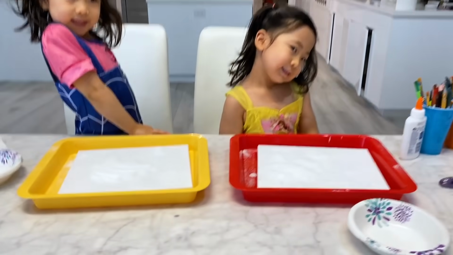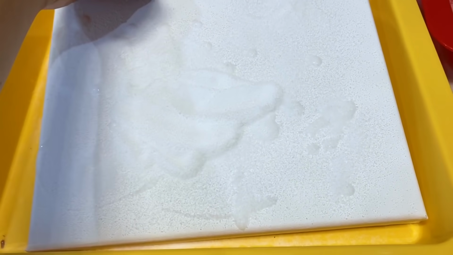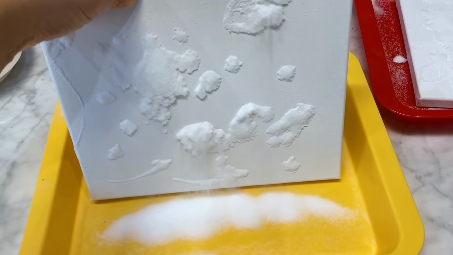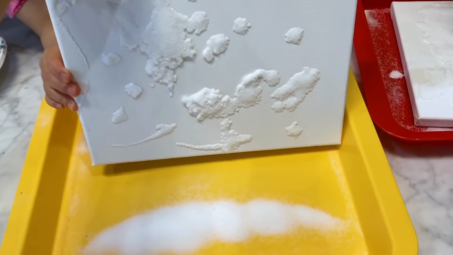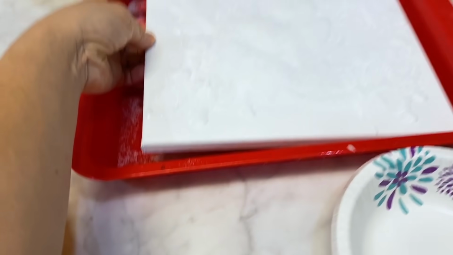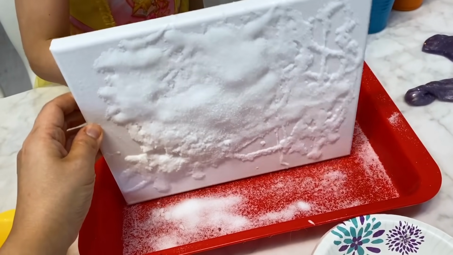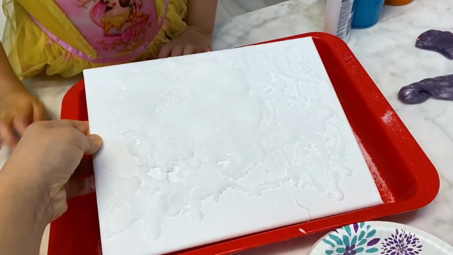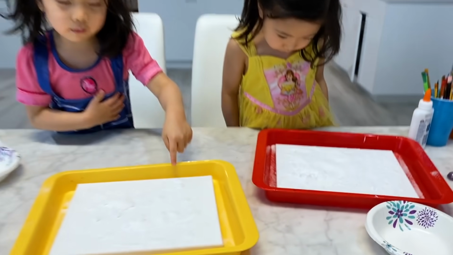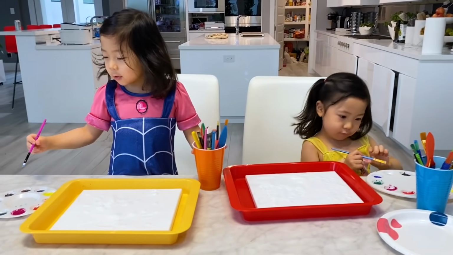Okay, so the next step after you're done is you're gonna take your painting, and then what we have to do is get rid of all the salt. So you're going to lift it up and see the salt will fall off. Kate, you too. We're going to take it and slide it. I help you. And the salt will slide off. Now it looks like earth. Mommy, that's pretty.